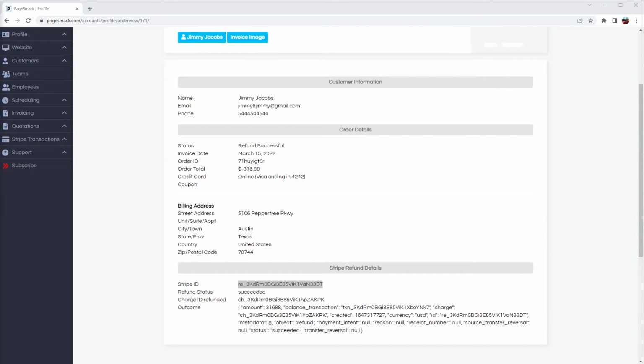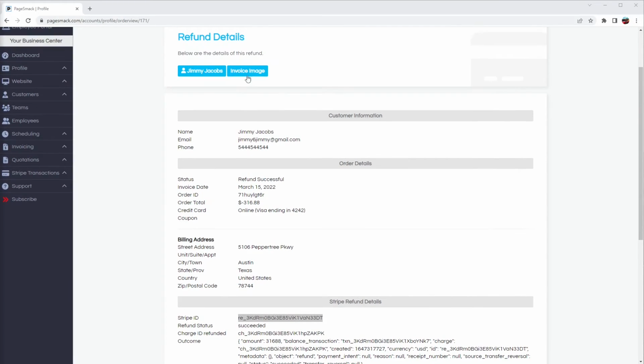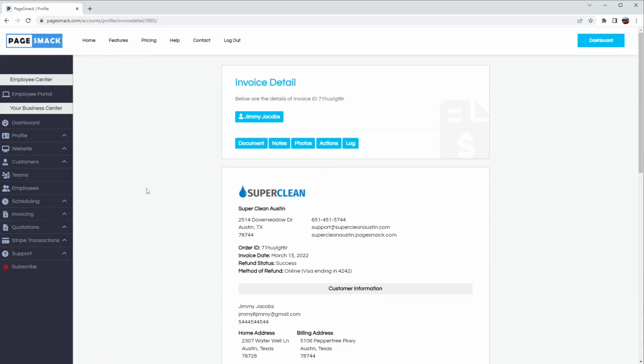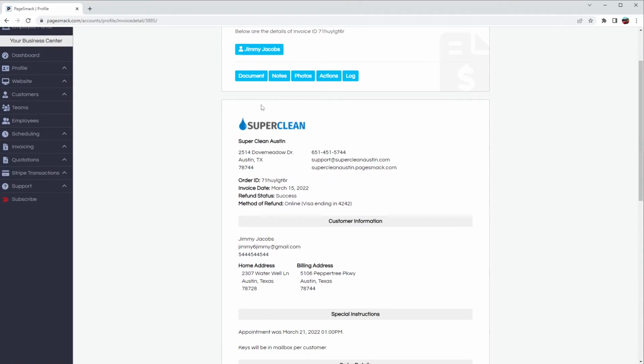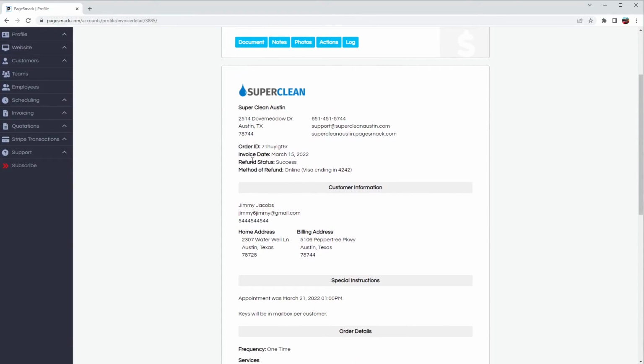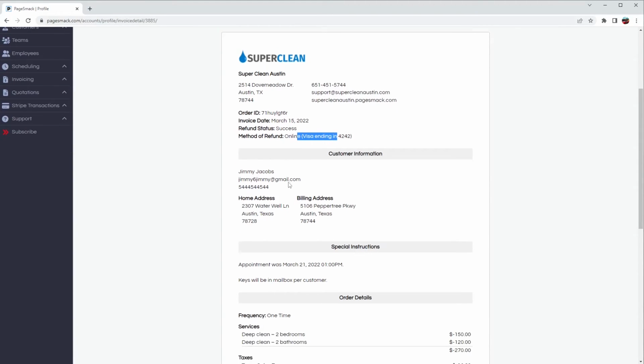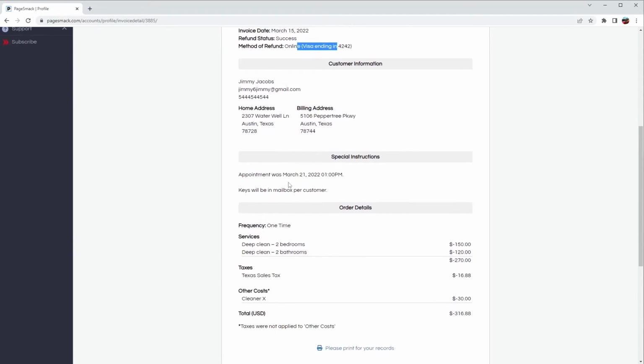All right, so if we want to see a customer-friendly version of the refund, what we can do is click Invoice Image, and this is the refund document. We see the refund status is a success, refund method, online, via Visa.